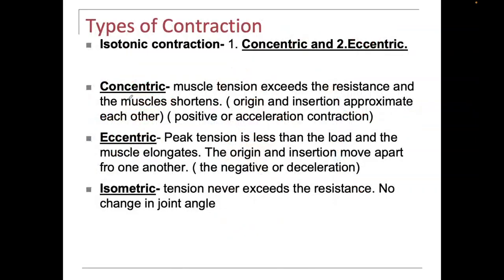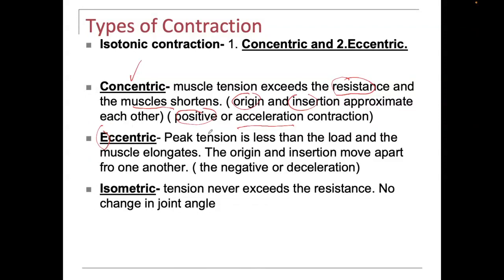So when we look at these, by definition, again, you have concentric is when the muscle tension that's generated is enough to exceed the resistance. That's the weight. And then what happens is the muscle shortens, meaning the origin and the insertion approximate each other. We call that the positive contraction and the acceleration phase.